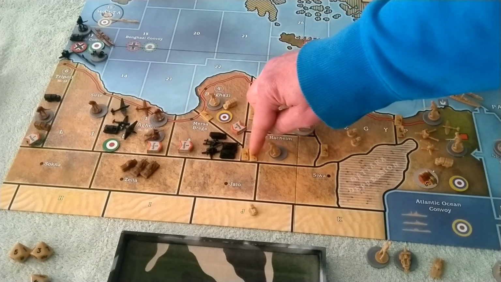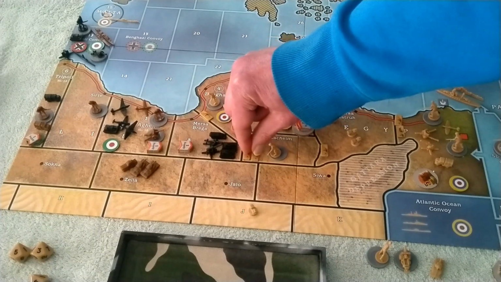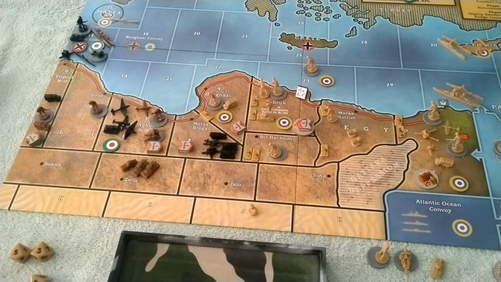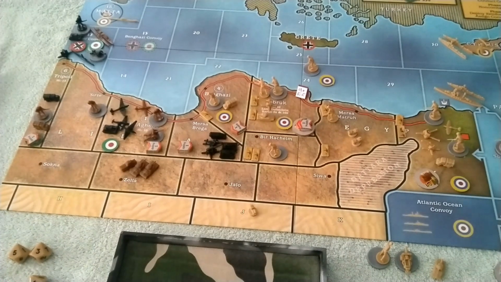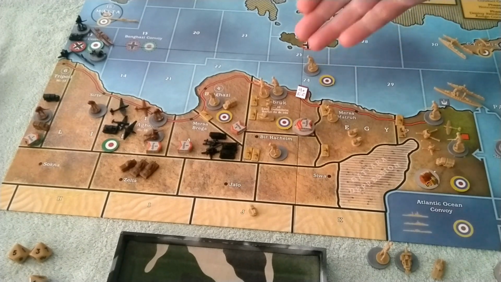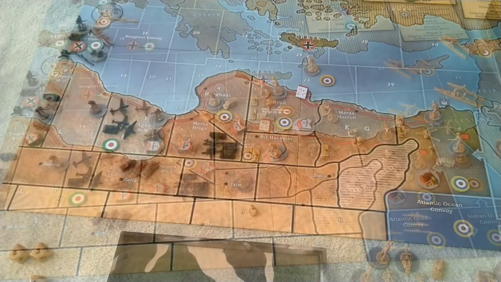We're doubling up in there, and hoping that they don't come that way. Of course, they could come round through Jallo up through here. You've got to put it somewhere. That's the way we're going for now. Let me have a quick think now about the UK's combat move and attack declaration, and get back to you in a second when I've decided just how much we're going to reinforce these borders.